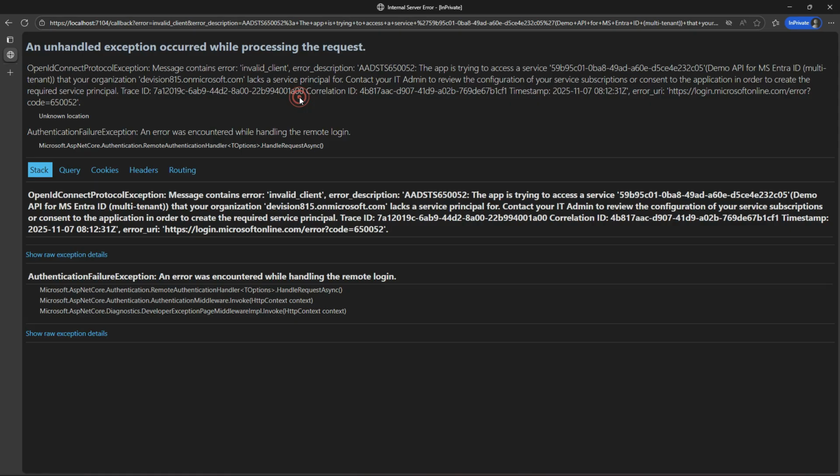There is no service principal for this web API, so we will end up with this error. So how to solve this problem? We can either use the non-client application property, as I mentioned before, or we can use the PowerShell script so our administrator can register service principals for both applications, my Blazor application and the API. So in this case, let's use the PowerShell script.